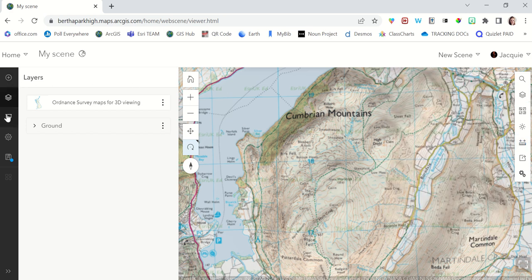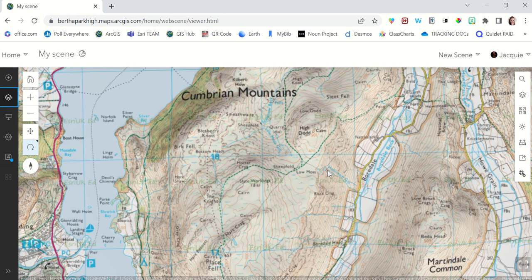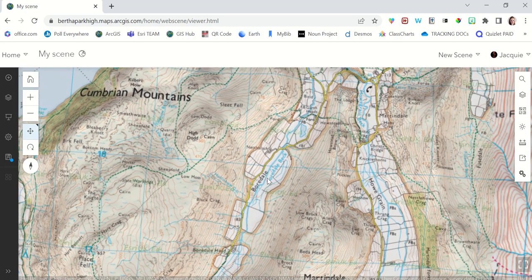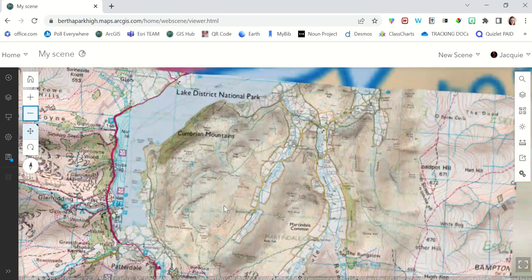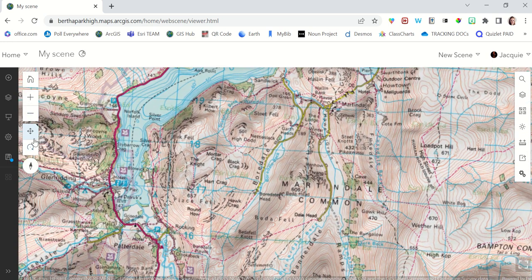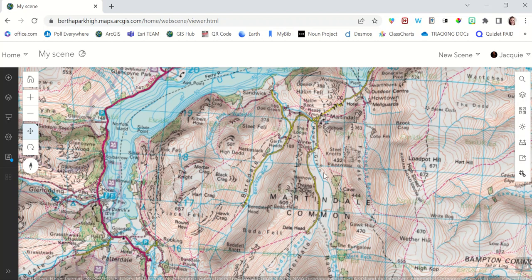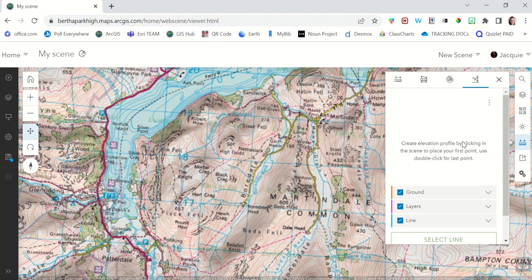So I'm just going to move my map around a little bit to make the best use of the space. So if I want to pan, I need this one. There we go, and I'm going to zoom out just a tick. There we go, so that it's the same kind of look as the OS maps for kids on their exam.